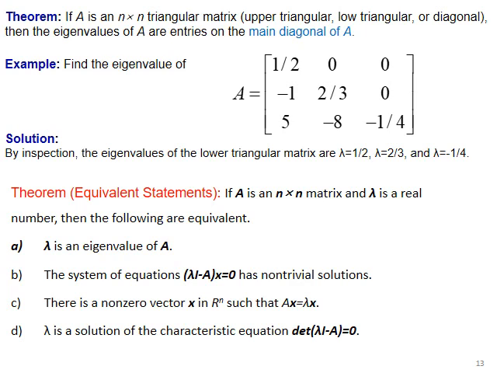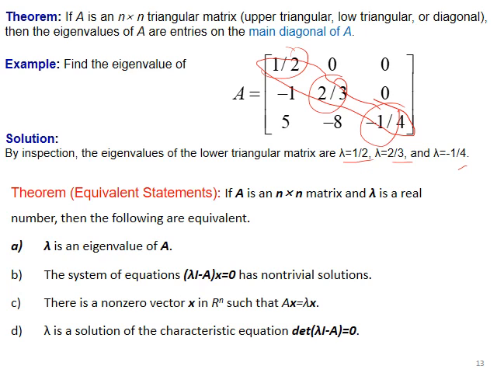Mention that if my matrix is an upper triangular matrix, lower triangular matrix, or diagonal matrix, we don't need to solve it using the characteristic equation. Directly, by inspection, the diagonal represents the eigenvalues. It means if this is a lower triangular matrix, this is the first eigenvalue, the second eigenvalue, the third eigenvalue, as I show here. So in general, let me summarize the discussion here.